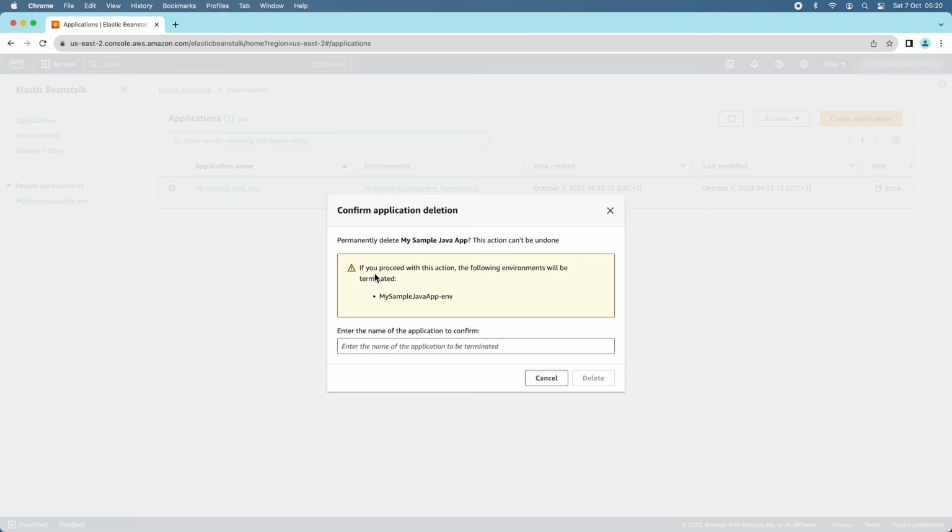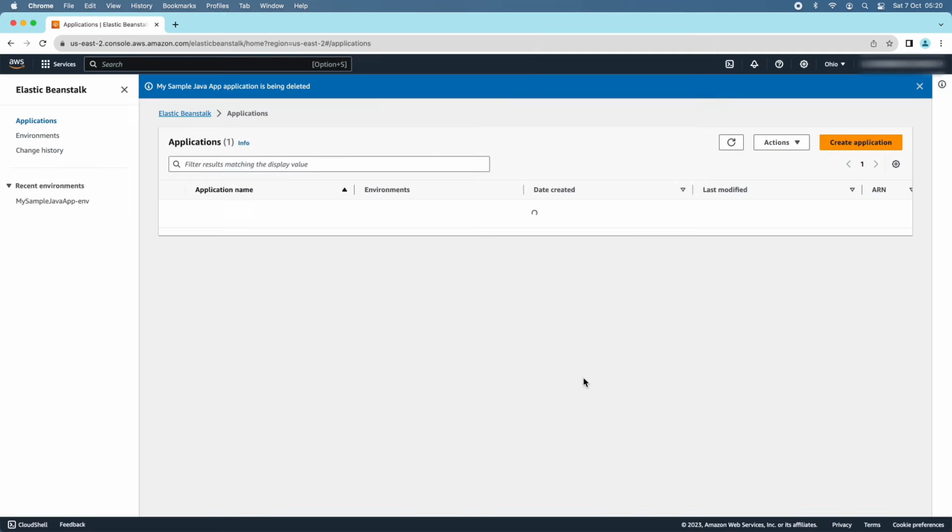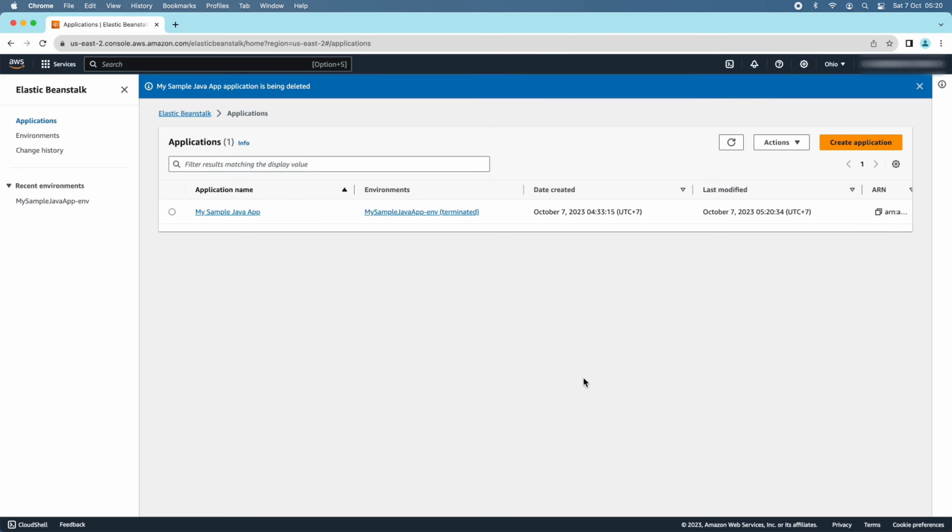Here it warns that if you proceed with this action, the following environments will be terminated. Enter the name of the application to confirm deletion, my sample Java app, and click the Delete button to undeploy the application and remove it from Elastic Beanstalk.